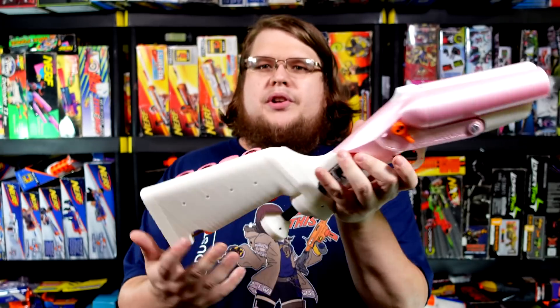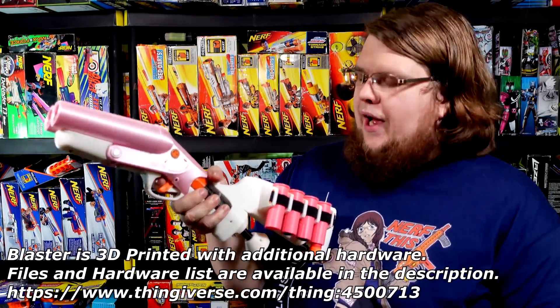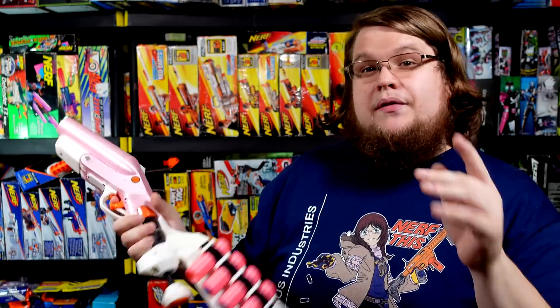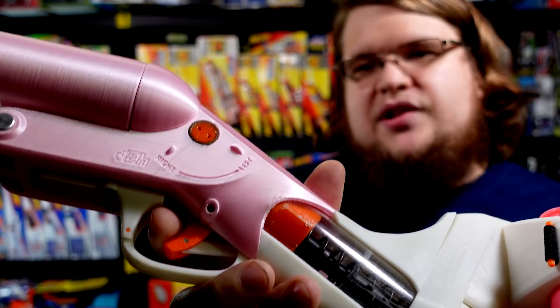So what exactly is it? It is a double-barreled shell-ejecting Nerf shotgun that uses the Spring Thunder shell system, both with and without O-rings on the back — so gen 1 or gen 2 shells. The stock is completely optional; I have it on here only to give it that complete Foam-a-Nature look. It's based on the Force of Nature from Team Fortress 2, one of my favorite weapons in the Scout's inventory, although I think I like the look of the Baby Face's Blaster a lot more. This trigger is a little claustrophobic, but that is the main firing trigger.